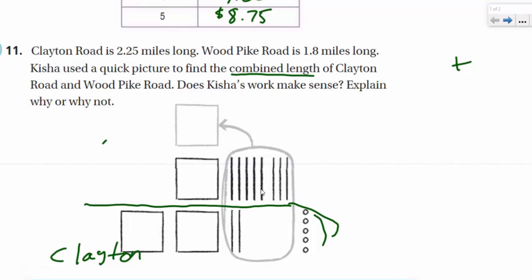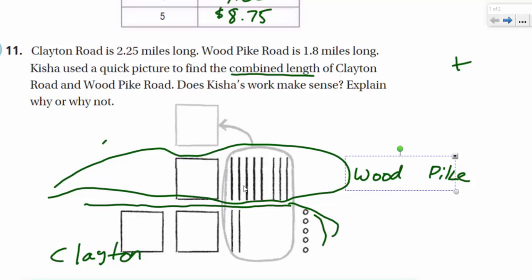So, right here and below, looks like, to me, like we would have Clayton Road. And up here, it says the 1.8, so here I can see my one. I'm sorry, I see five. One, two, three, four. Five plus three is eight. 1.8. All right, that looks good. So, just from that standpoint, all of this does appear to be this right here. Right here seems to be Wood Pike Road. So, to combine these together, now I have eight and I have two.